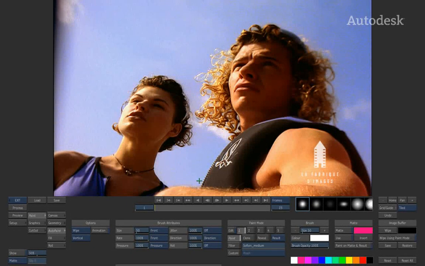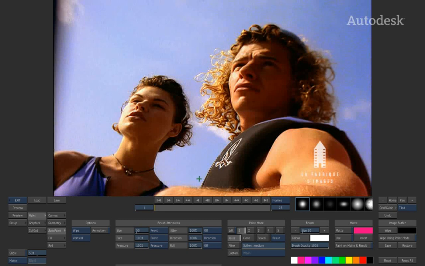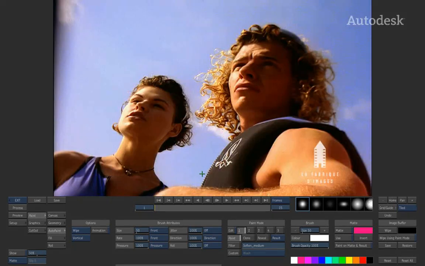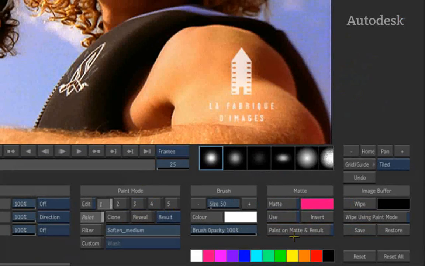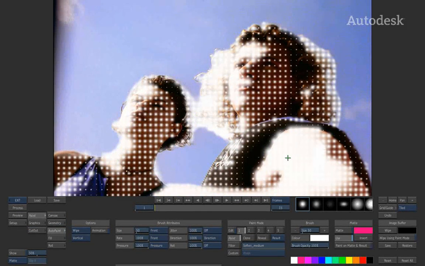One thing to mention is if I look at the matte, and this is how we look at it by pressing F3, you can see that the matte is actually inverted. It's not the regular type of matte. This means that whatever falls within the black area of the matte will get painted. The white area is being held back. So this time, if I say we want to wipe, and we tell the system to use the matte, when we apply the wipe tool, you will now see how it's only applied itself to this portion of the image, which has been restrained by the matte.